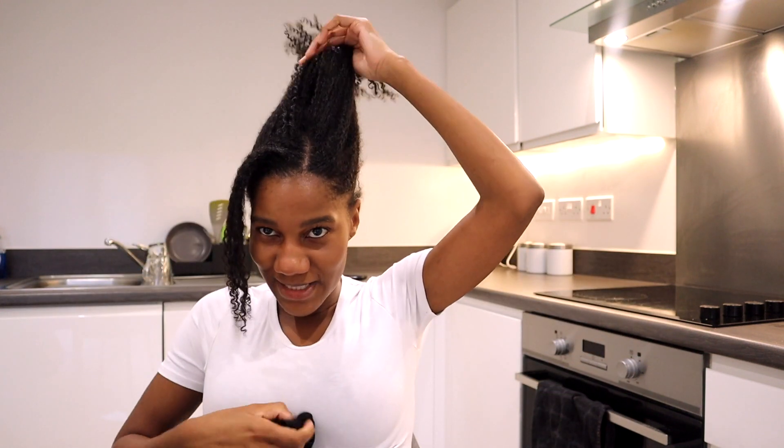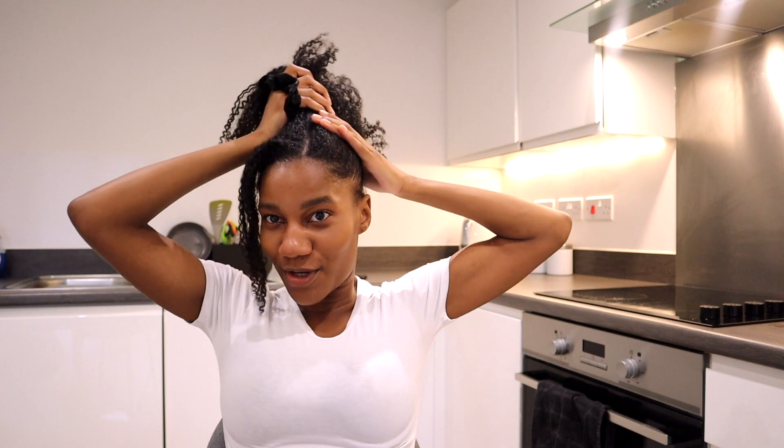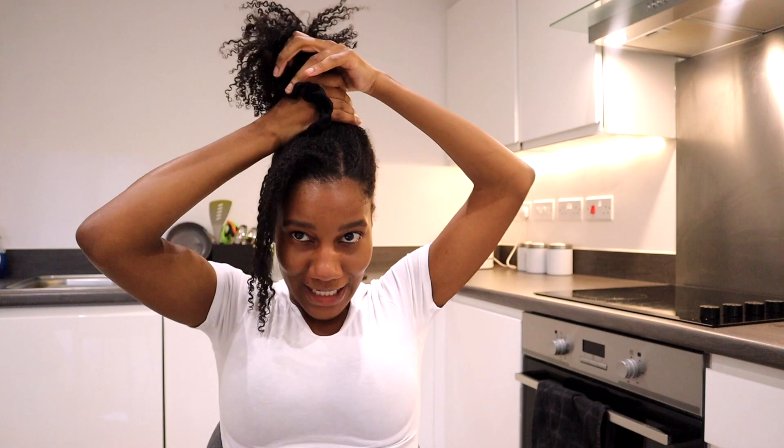I've gotten so comfortable just coming on here. I've realized I sometimes speak negatively about my hair just because it's not slicked back and my edges aren't laid, but realistically my hair's not dirty. It's actually quite fresh, it looks very healthy. My hair looks great — my hair is amazing, gorgeous. The texture adds to everything.